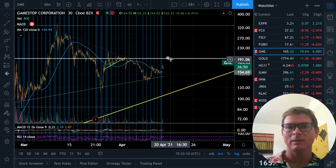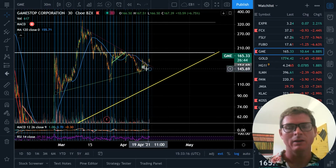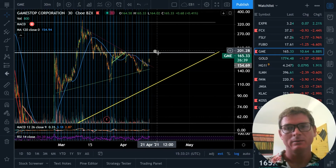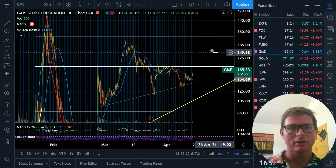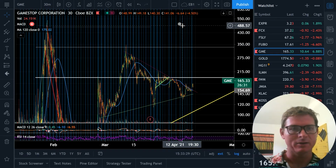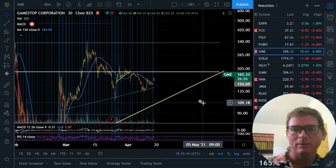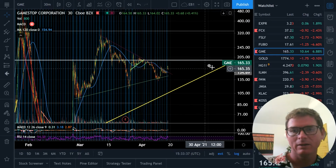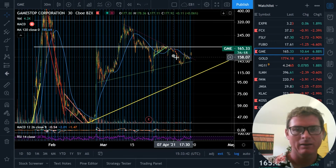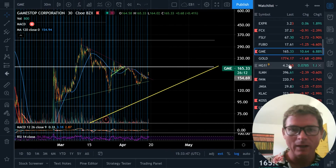Do we get the backtest? Can we break through the 194? And if we don't break through the 194, then it looks like we're going to be just consolidating in here for another month. If we do break through the 194, it opens up the whole chart. And we have a neckline at 333. We have the previous top around 500 somewhere. And so that's kind of the look for GME: can we break out now or keep consolidating? But it does look like bullish structure. It looks like a big bull flag here. And then we've got support coming in not too far underneath. So yeah, that's kind of the look for GME.